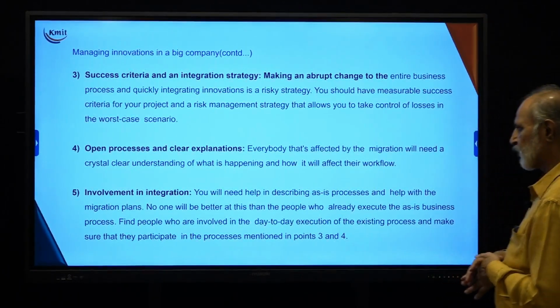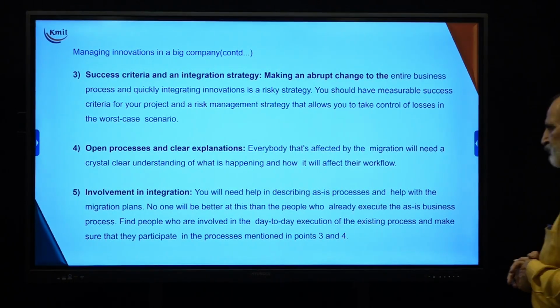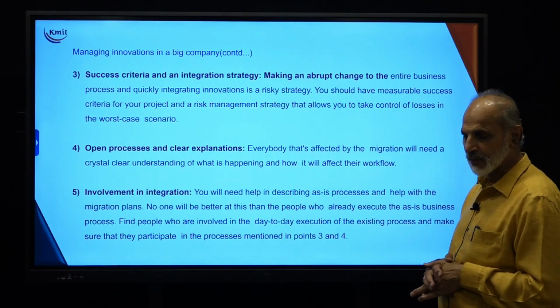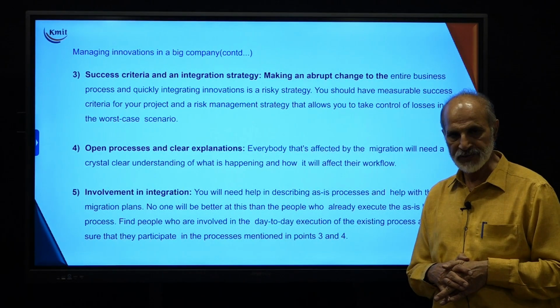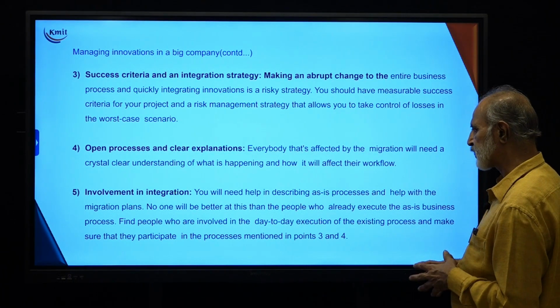Fifth point is involvement integrations. You will need help in describing the as-is process and help with the migration plan. So whenever you want to have a migration, you will have to support the older version and the newer version also for some of the time, so that people are comfortable in the migration.